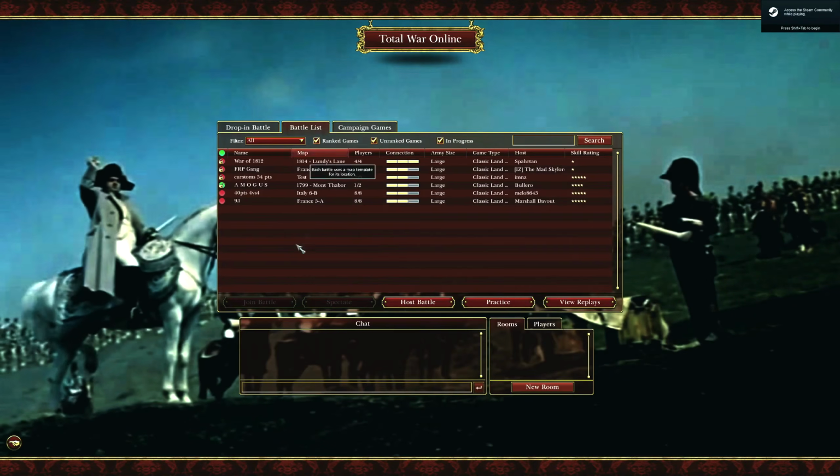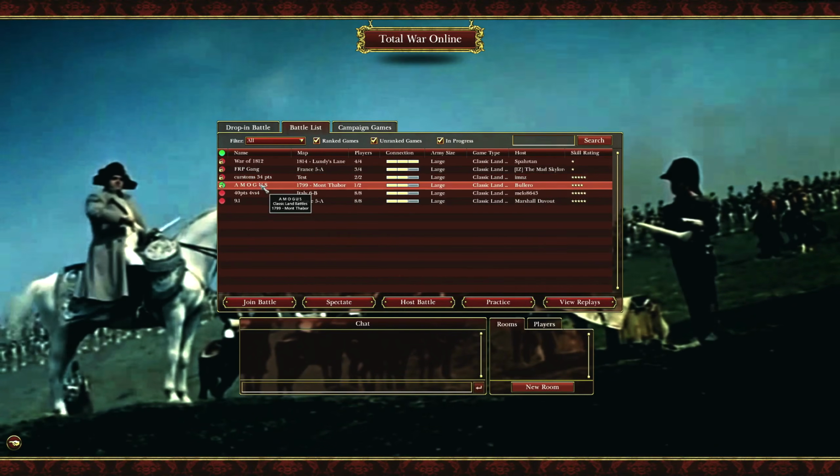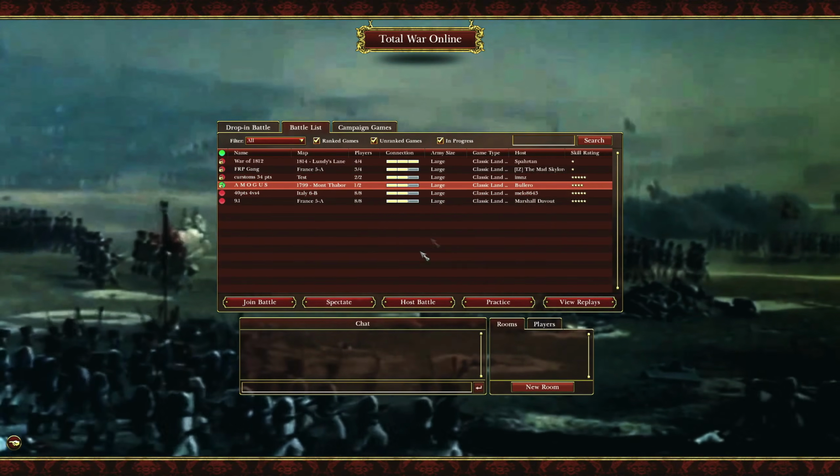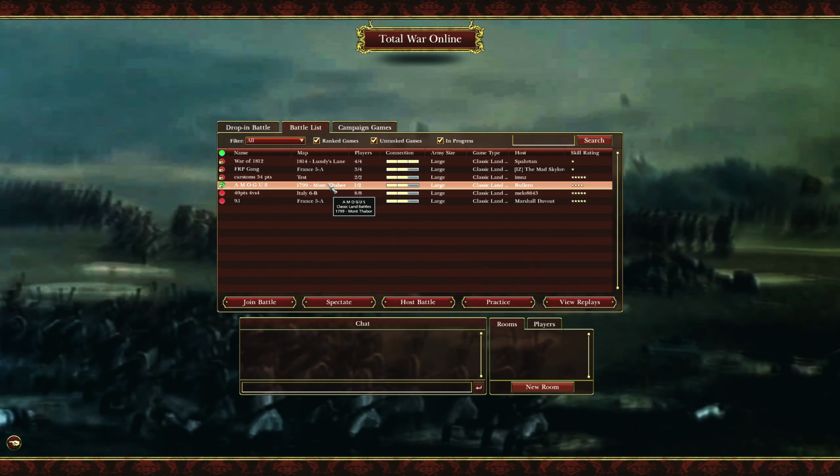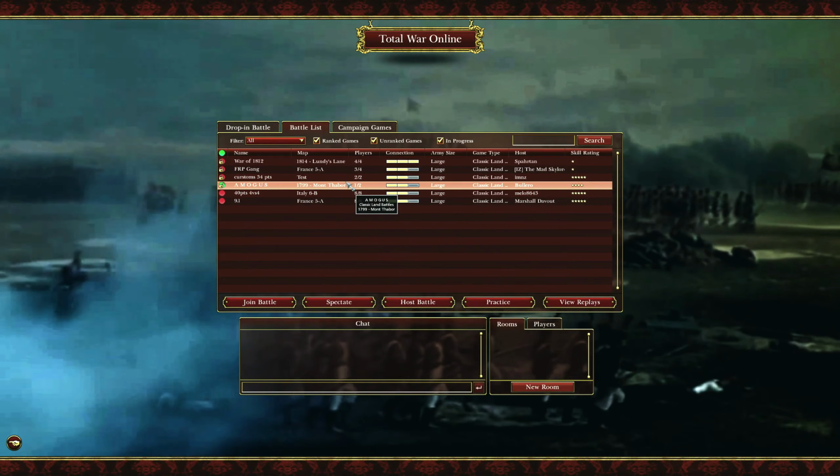Also, you can play some other things with this. ACW Hardcore mod actually works well with NTW3. So you see, it is working. There's some games up. You see I can join one of these, Among Us, hosted by Bowler. Oh man, that's so tempting to play.